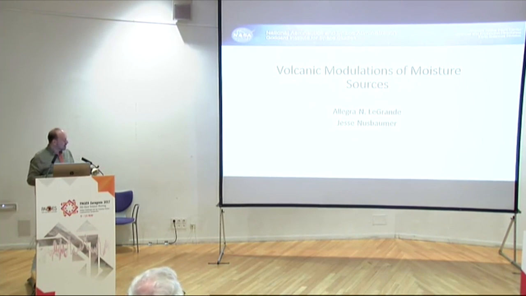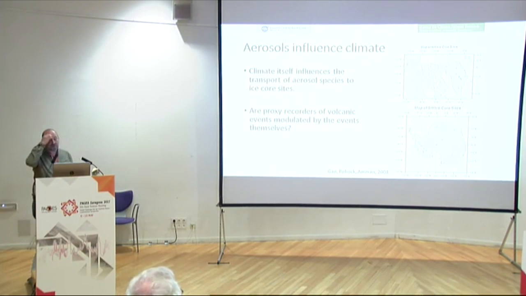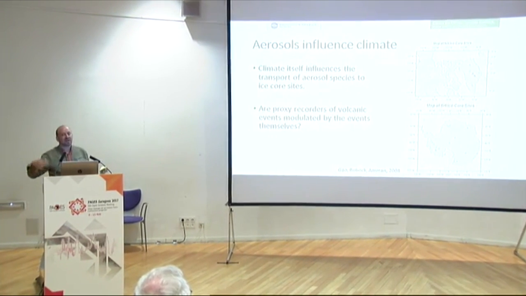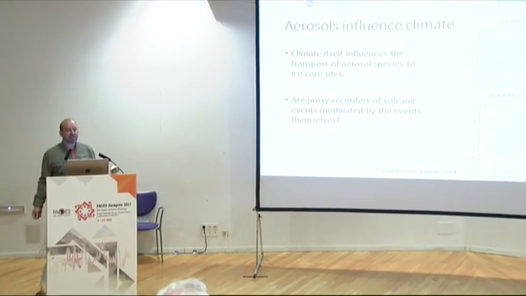Okay, so we're talking very much about how aerosols are being deposited. We're trying to infer from that deposition of aerosols what the volcanic forcing and aerosol optical depth processes are. But of course, we also know that the means by which aerosols are transported to the ice cores are in themselves climate dependent, right?